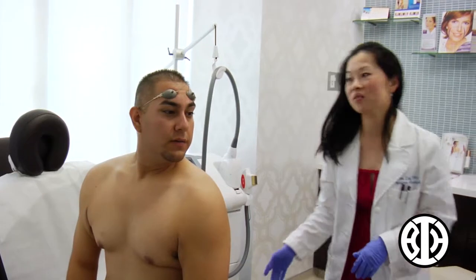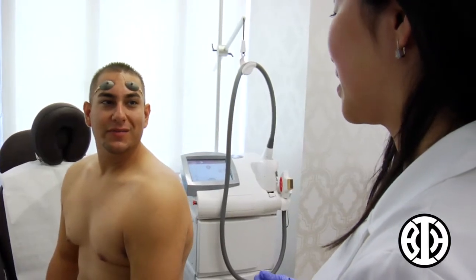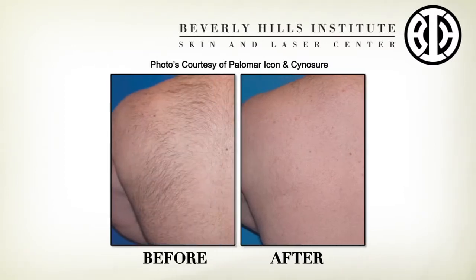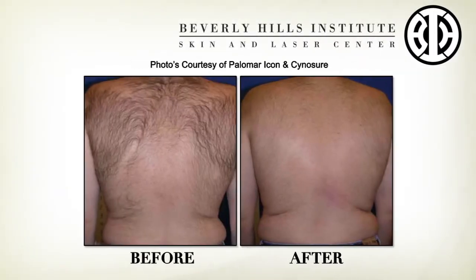In the beginning, I didn't think it really worked, but day by day, I started seeing the hair was even growing in a couple spots, so basically I came to a conclusion that it does really work. I could really say I feel really confident now, knowing that I'm not going to have any hair, asking my girlfriend to come and shave my back — but now with having a procedure, I don't have to worry about that now.